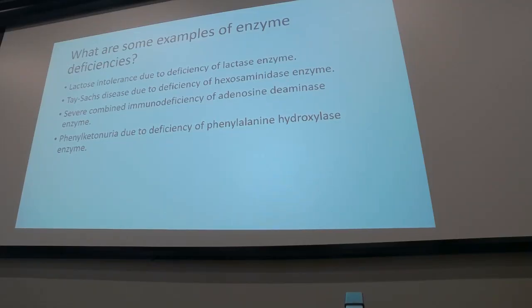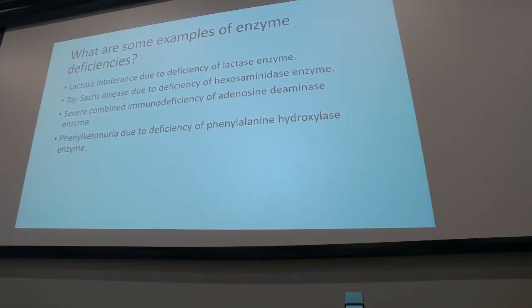And then we have enzymes like, for instance, adenosine deaminase that helps our immune system to be strong. So we can have a disease in which we have deficiency of this enzyme, and then we will have what is called severe combined immunodeficiency, and the person will be having a lot of infections. Their immune system is not as strong.